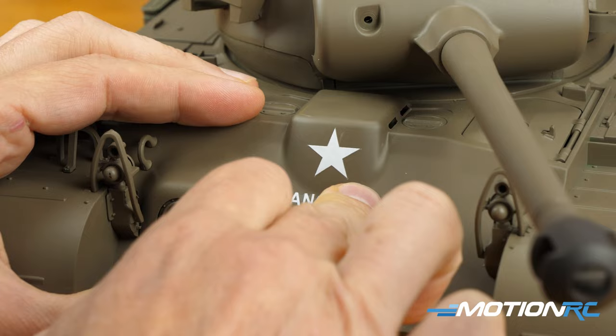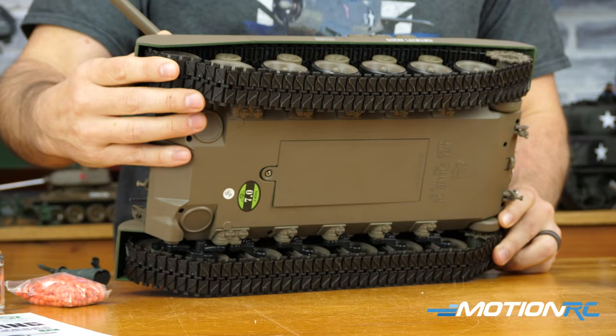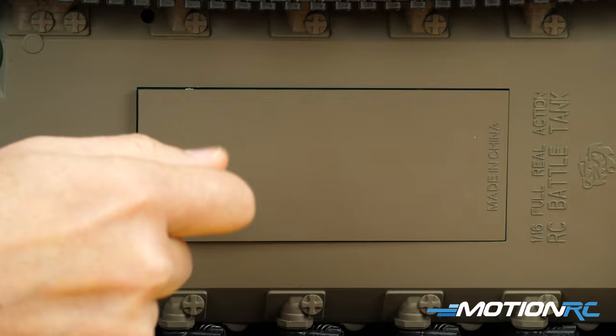So I suggest before you even start all that, get your battery on charge, because the batteries, since they're lithium ion, might be really low straight out of the box. So you definitely want to get them charged up. But the way you install the battery on most Heng Long tanks like this, you're going to use a screwdriver, and they all have hatches underneath, like you see here. So I'm just gonna unscrew it to show you.